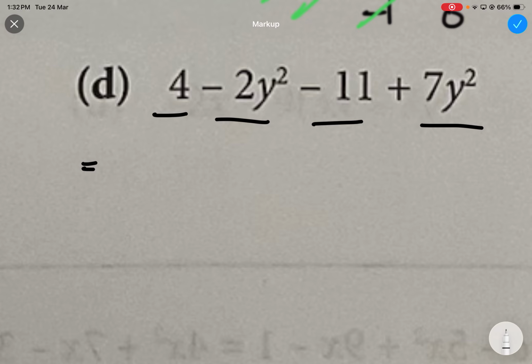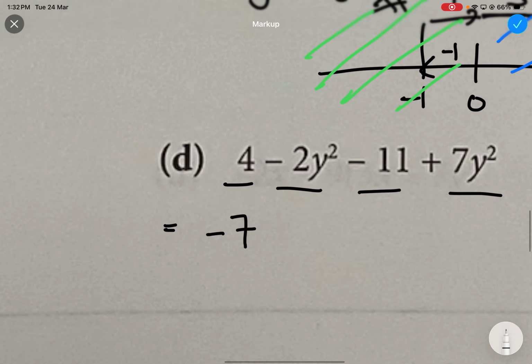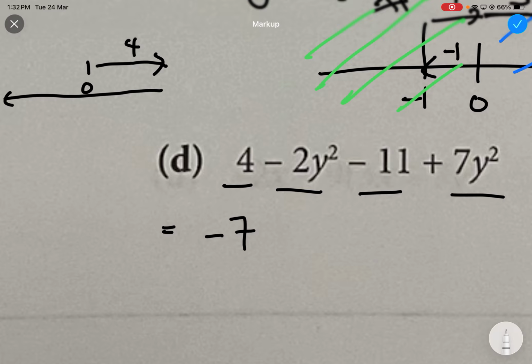So both these are quite straightforward. For F, they give you more terms already. Now, I have 1 term, 2 term, 3 term, 4, 5, 6. So I go and put the like terms together. I start with my y square terms. 3y square minus negative 3. Minus negative becomes plus. So 3y square plus 3y square, I will end up with 6y square. So the y square term is done.